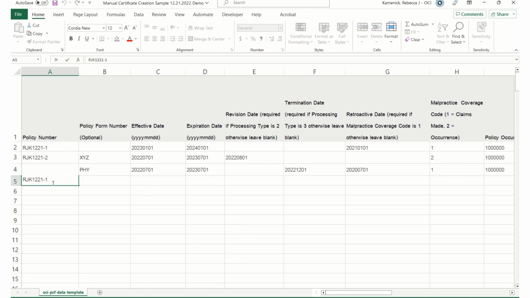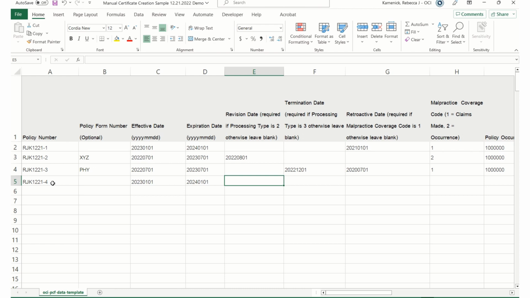And then for this one, I'm going to show you an entity real quick. I'm going to skip that. We're going to report new coverage for them. But it's got to be preferably in the future. You can file late certificates. But of course, we want to avoid that as much as possible.